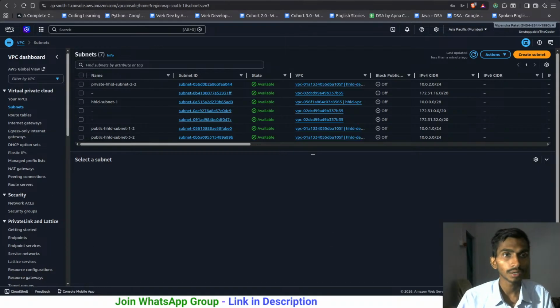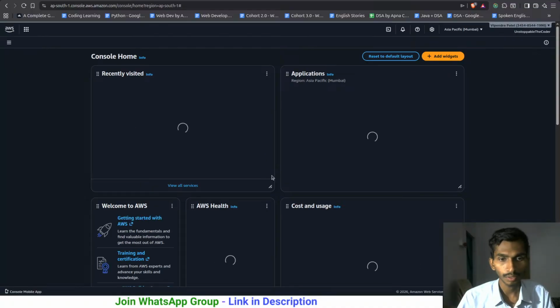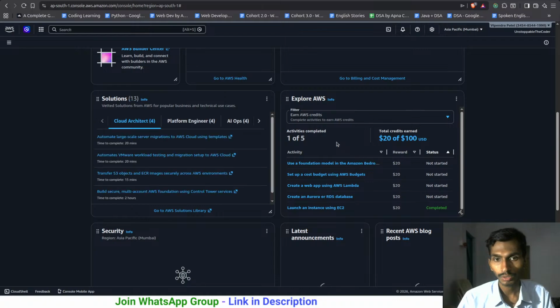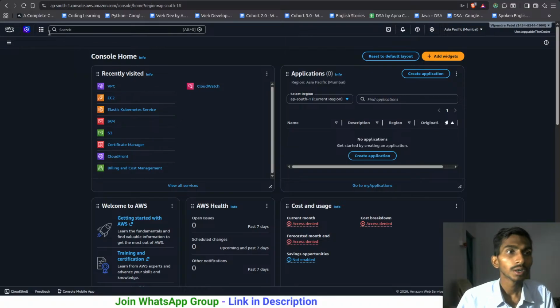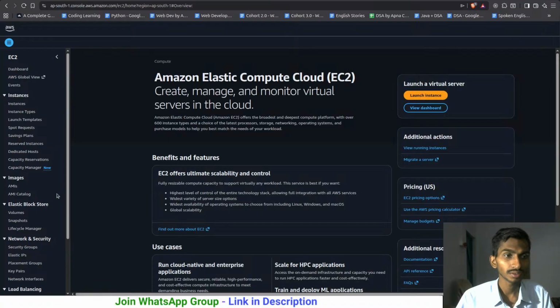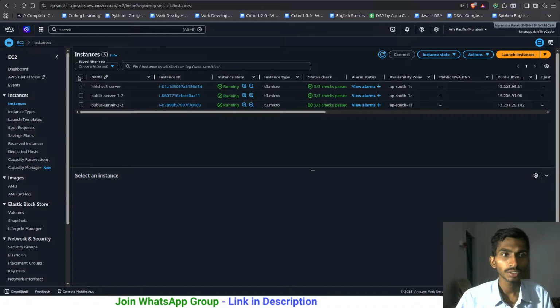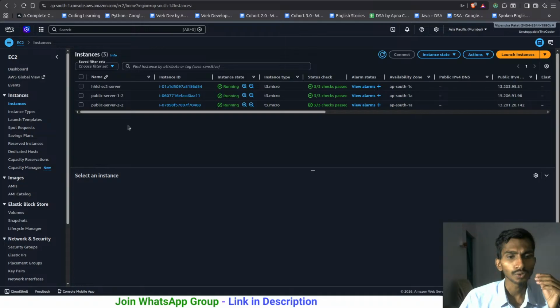We will be getting rid of all the VPCs, but for now let them be here. And I must have been charged a lot because it's been on for a while. I don't even know how much I've been charged, but never mind. So I'm going to go to EC2 first of all. A few EC2 machines are running, so in that case, instances, let me stop all of them, or let them be running for now. It doesn't really matter. At the end of the day, after 2 or 3 hours, I'm going to stop all of them in one go.